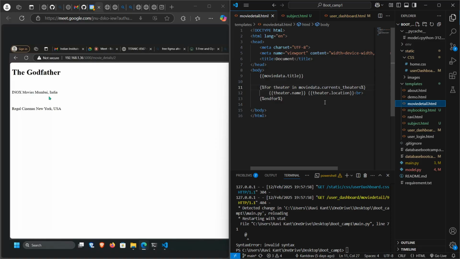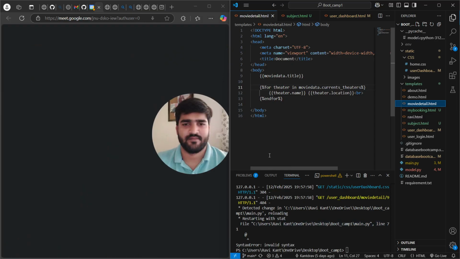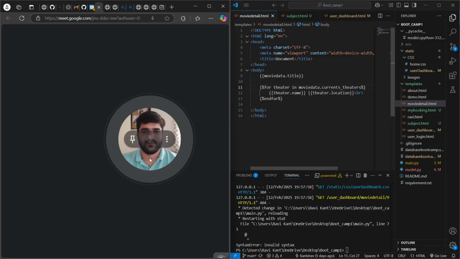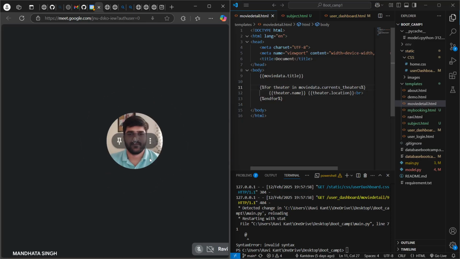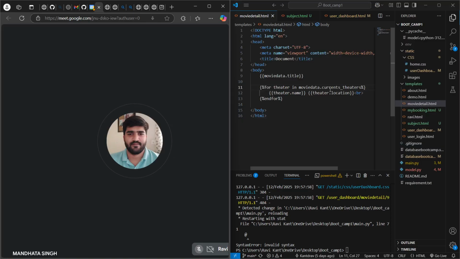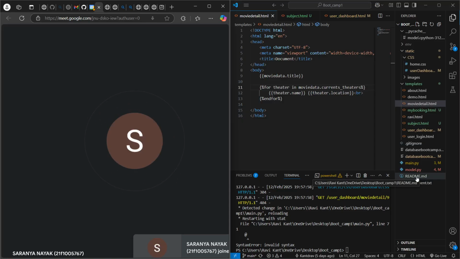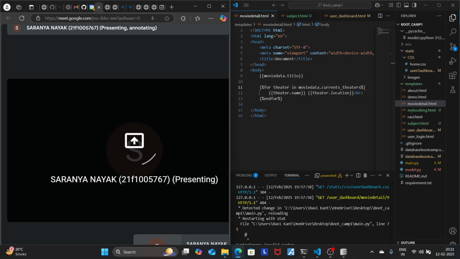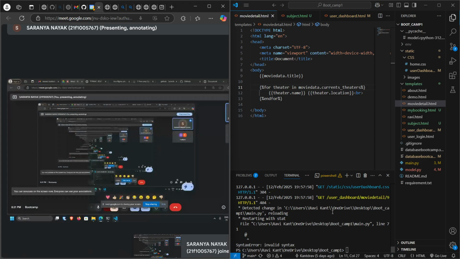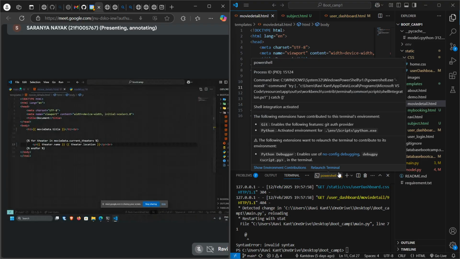Sharanya, I'm having a doubt. Whenever we are redirecting to a link URL, the arguments take like username and ID. So it doesn't depend upon what we call keywords, right? It depends upon position, right? I didn't understand your question. Let me show you the code, and maybe you can guide me on which part you are having a problem with. So this is the template. You're talking about the URL, right?